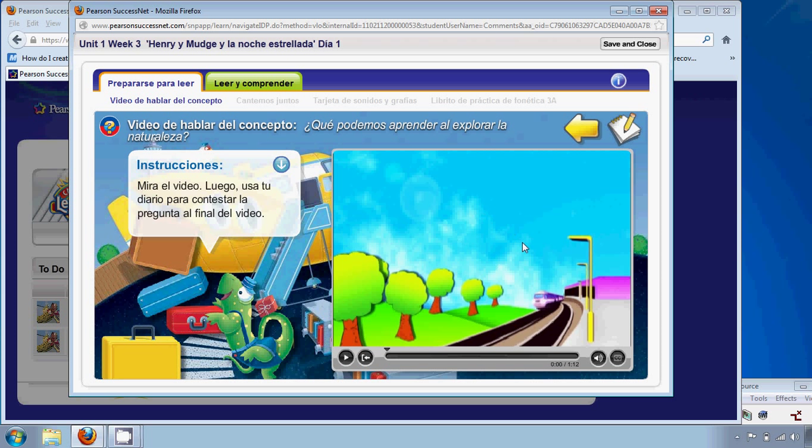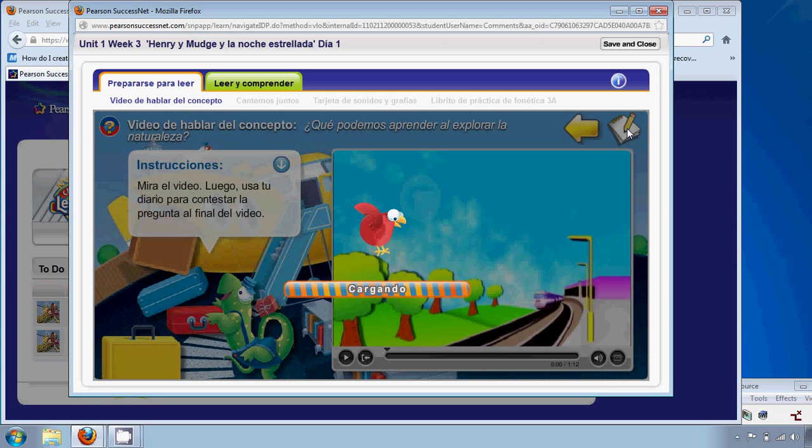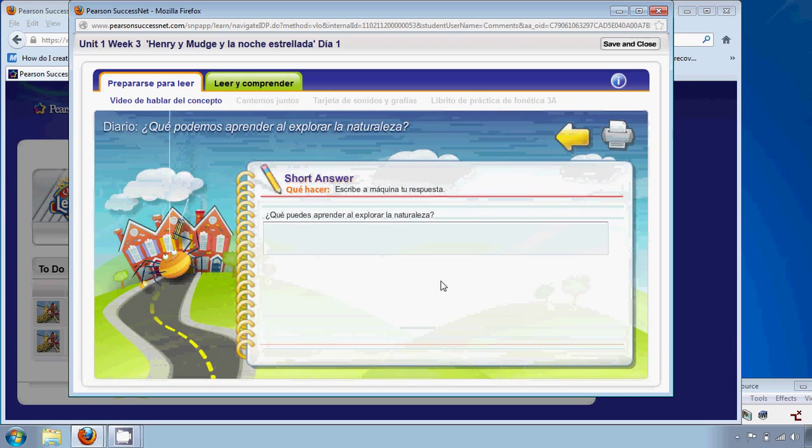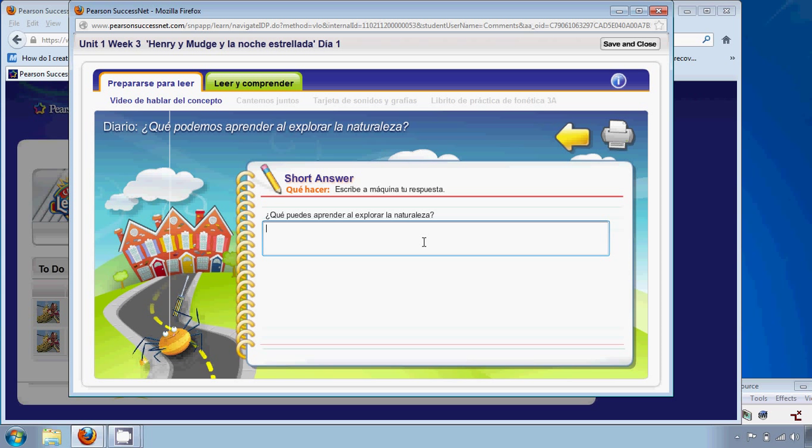After they watch their video, they can go up here to the little notebook, diario, diary. And what they're going to be able to do there is answer the question on their own. Now, we already have done this in class, so it's going to be a good way to practice not only if they can remember, but also their understanding of the concept and their writing skills.